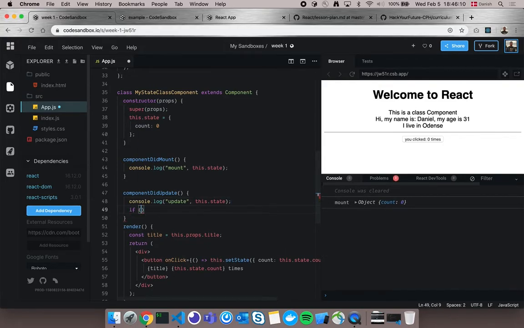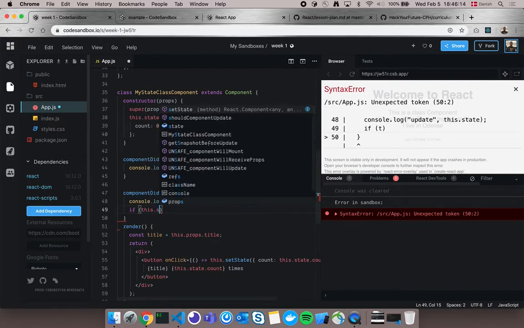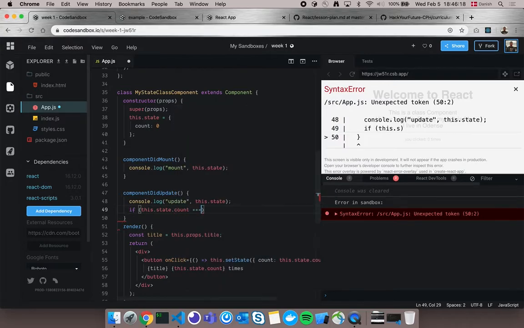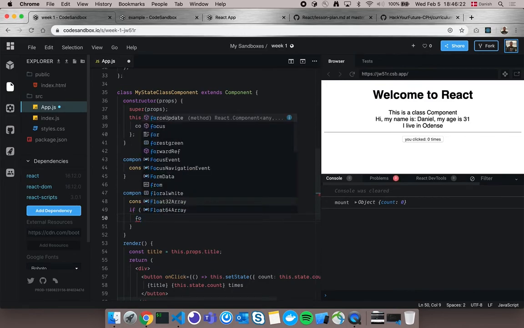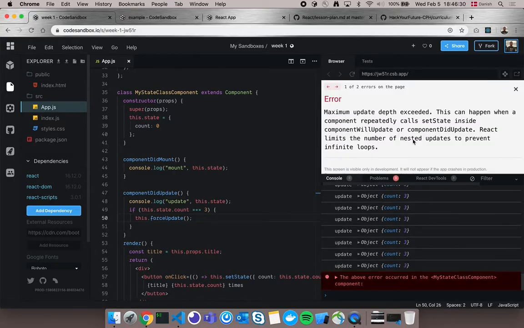So if we do this.state.count equals 3, can we write force update? Is this valid? Probably it is. Okay. And this gave an error because now we are trying to update something, and then the component is basically saying, nope, stop.